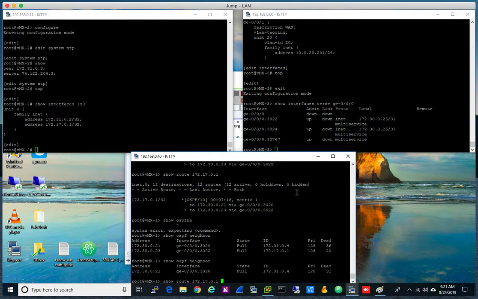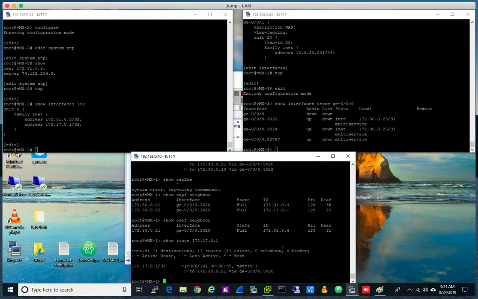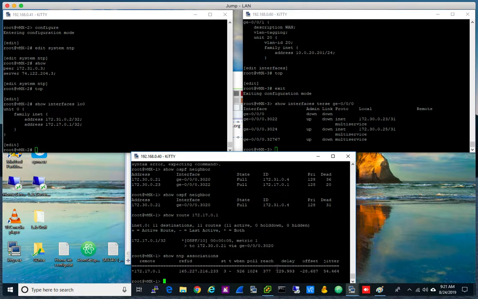So now if I do a show route, you'll see I only have the one option. It has switched over. Show ntp associations, and I am on the other server. So that's it. That's all there is to it. I'm not saying there isn't more complexity. Certainly there's passwords you can put in, IP sourcing, and all that other stuff, but this is just the basic, get it running. And NTP isn't all that complicated. So don't be afraid of how simple this configuration is.